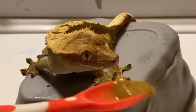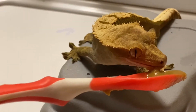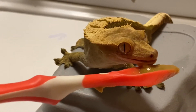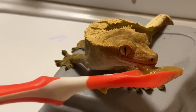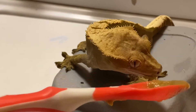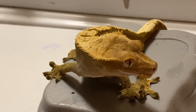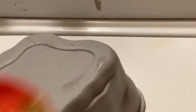So I gotta make sure my little guy here is gonna eat. Look at that tongue! Because, like I said, hanging out with my bearded dragon — he's a lot bigger. So my crested gecko here looks a little small, but he might not be; I guess I'm just comparing the two. And there he goes.